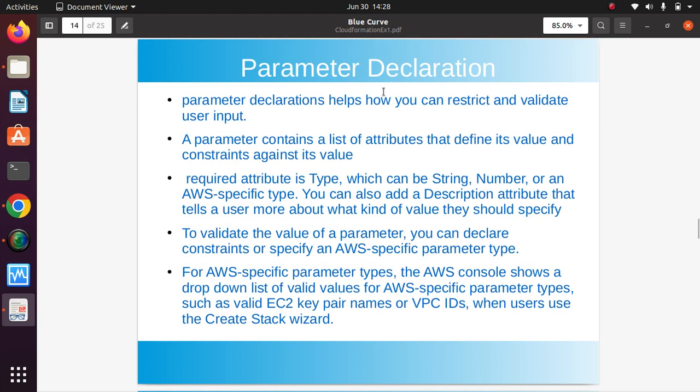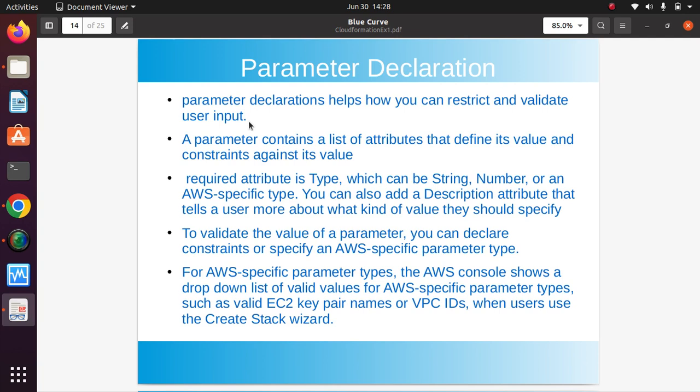Now parameter declaration. Okay, so let's learn about parameters. Parameter declaration helps you restrict and validate your input. So when we define a parameter, then we are able to choose, or simply write something.